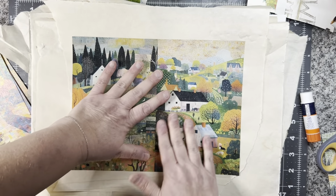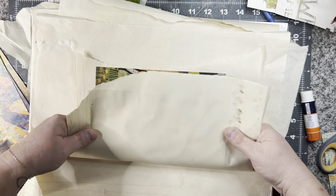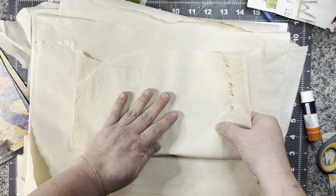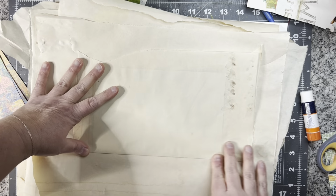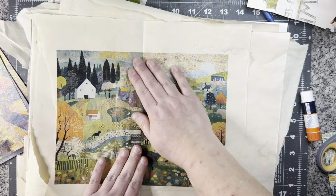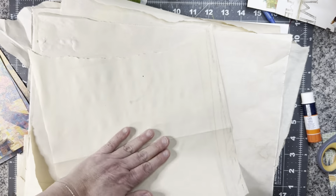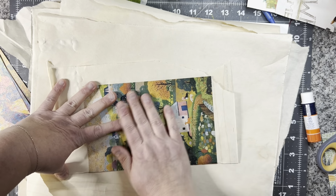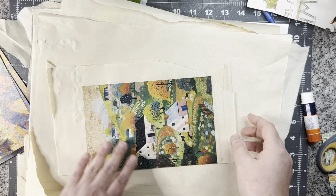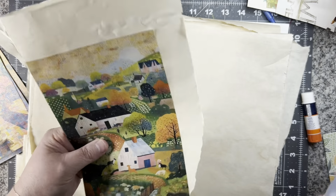It's thin paper, but it's thicker than deli paper. But it's not as thick as a paper bag paper. But it's got that rough feel to it, so it's kind of nice. Yeah, it's kind of nice.